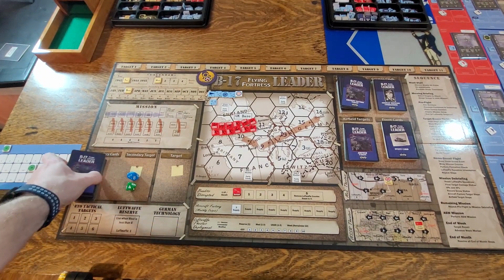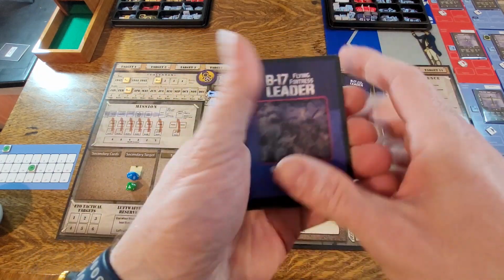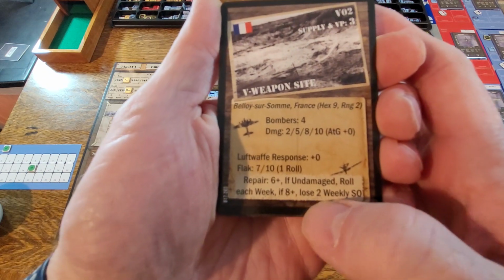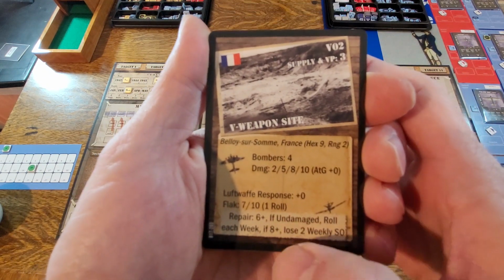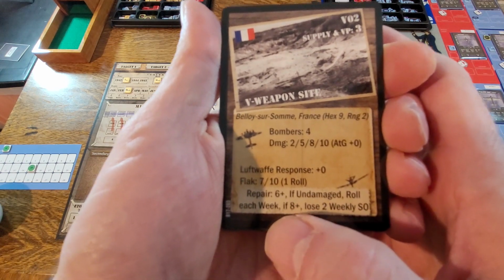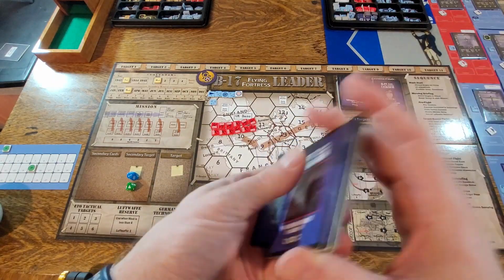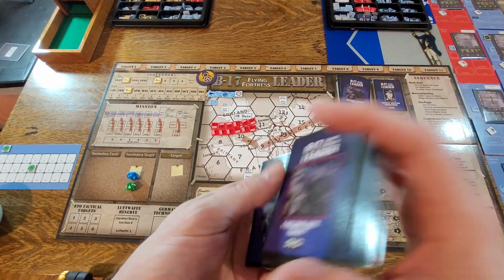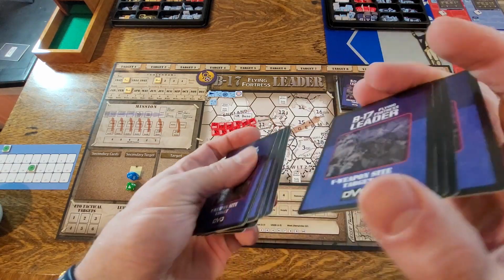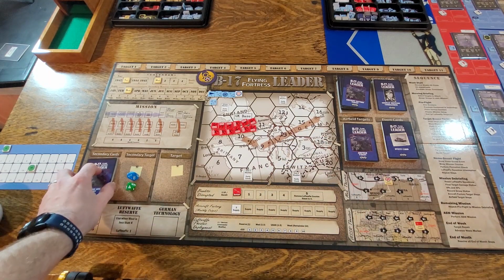I have here the B17 V weapon sites, and one of the things you have to do each weekly turn is roll on this for each one, and if it was 8+, you lose 2 weekly SO points for that week. So you don't have to mess this one back up. These are basically my secondary targets when it comes down to it. Really, they're primary because we want to go after them.